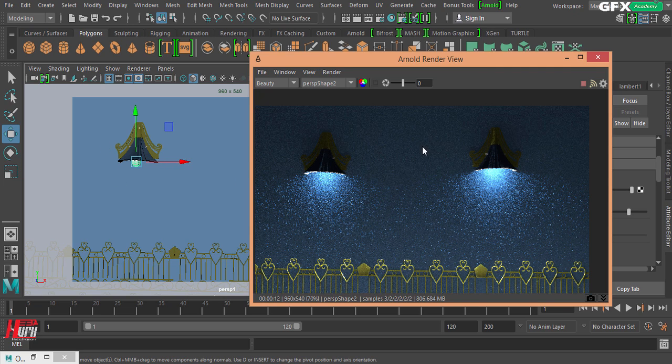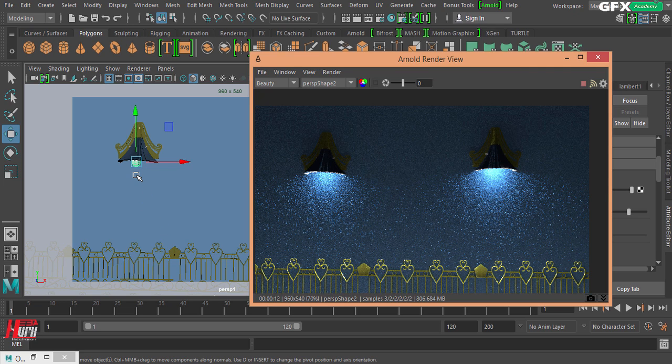Of course I have a lot of noise because it really needs more samples, but I will not add these samples because I don't want to extend my render time. So if you notice here, I have a lot of light at the source and a little bit of light around that area and more light going down, but here it begins to be around everywhere, and that's really more realistic for my light, in my opinion, more than that one.